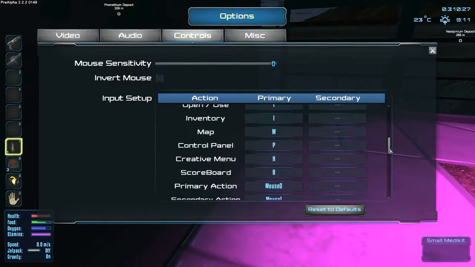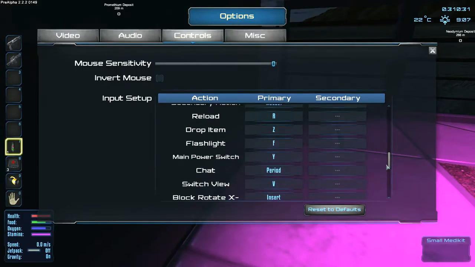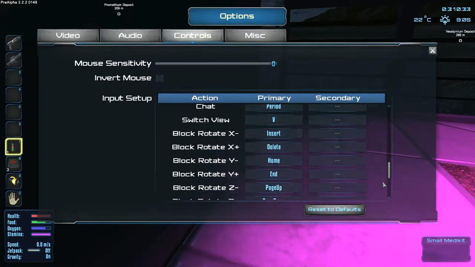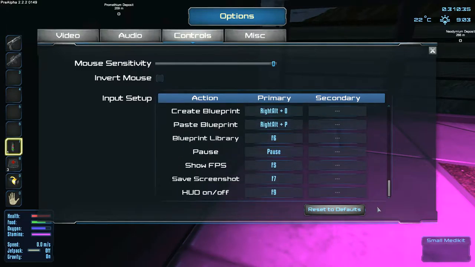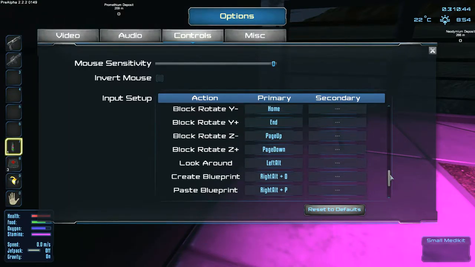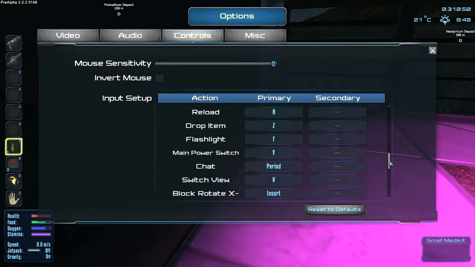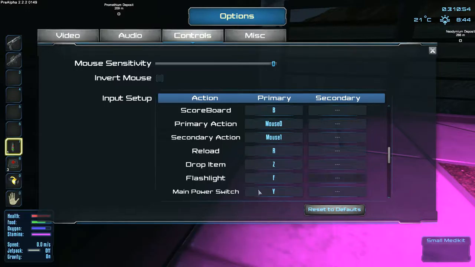Controls. Flashlight is F, if you notice that. But see, it doesn't say anything about... They added these new ones here where you can show FPS. You can save screenshot, and you can turn the HUD on and off. So that's cool. That's new. Left alt. Okay, that's cool. Let's see here. Switch view is V. Y is main power switch.